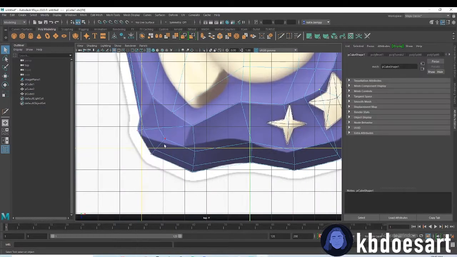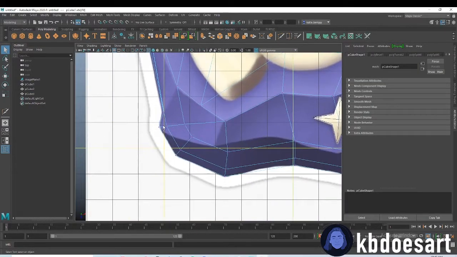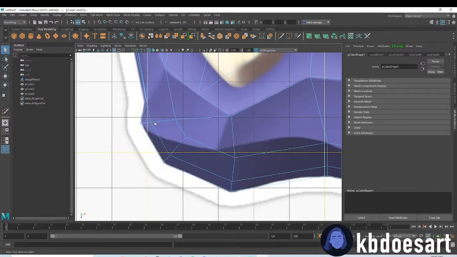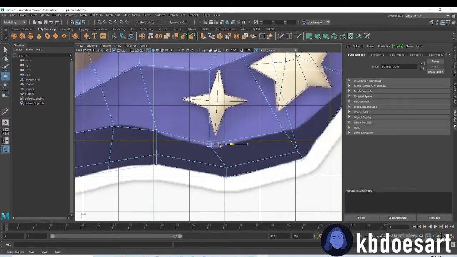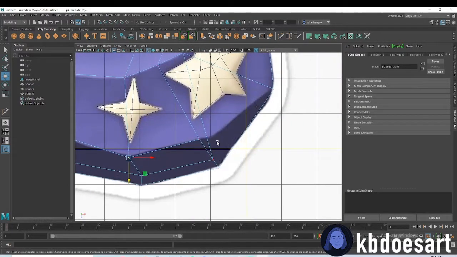I want them to clip the surface, but not a ton. I want you to go into vertex mode, and what we're going to be doing is pushing these vertices to make that dark line here. I'm going to add a multi-cut here and push this vertex up. This one will go here.